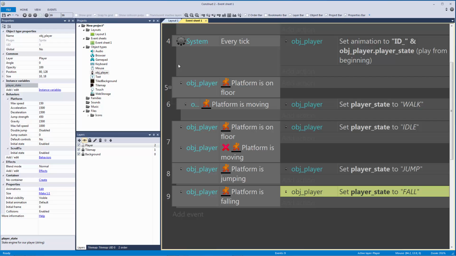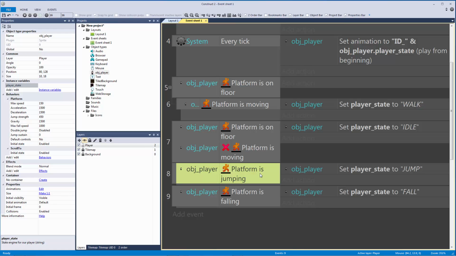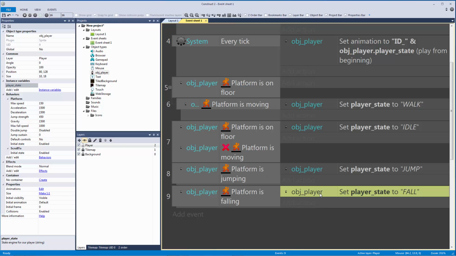All right, now I've already done a video on wall jump and wall slide that is on my channel, so I'm not going to actually put that in there, but the animations are there, so you can do the same exact thing. You can go follow that tutorial on how to do the wall jump and the wall slide, and you can put in the player state and you can set the animation to slide just like that. So we should be good to go here.